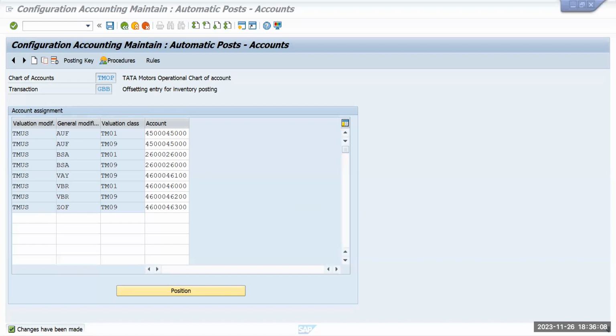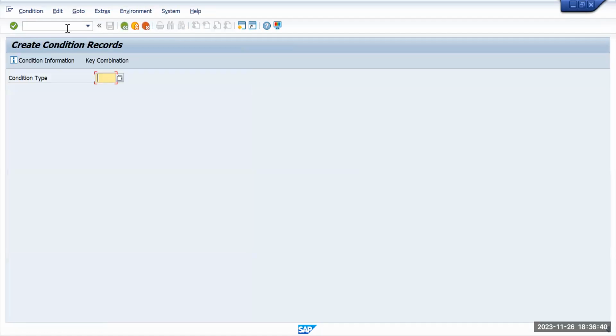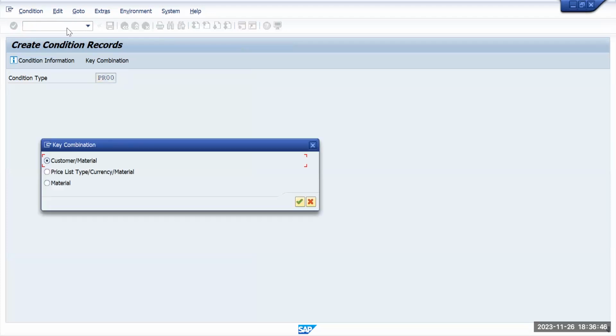So let me think if we have missed anything. This one slash and then go to VK11. Give the condition as PR00, press enter and select customer material.